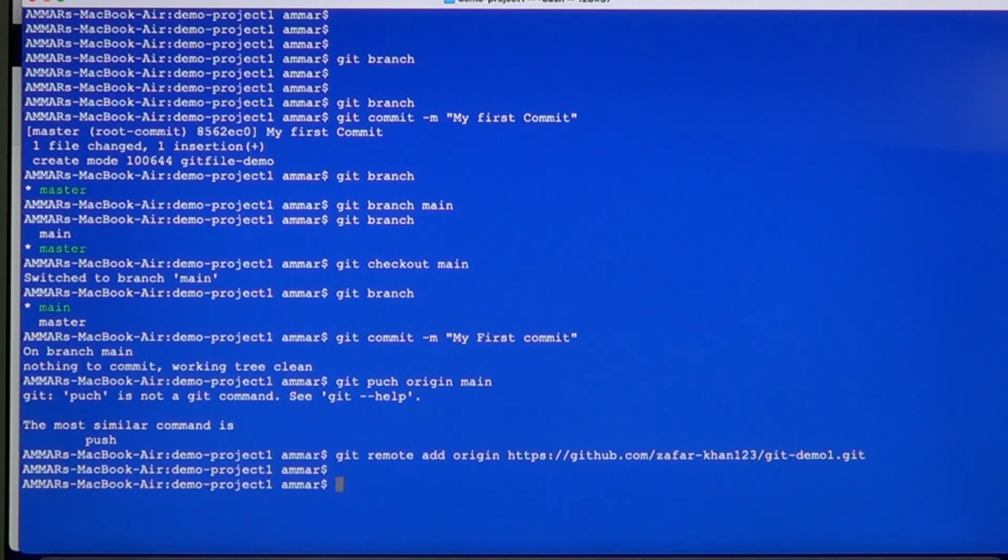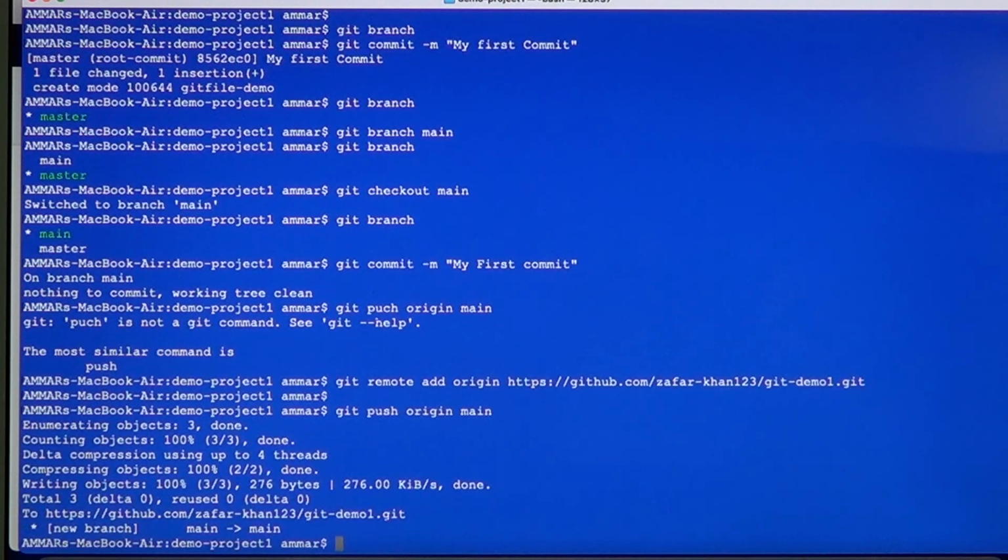Okay, now you can push it. So git push origin main. Yes, it is. So we have pushed now whatever file we have created and the code we have written over there. We were doing it wrong because we were not connected from local to remote repository. We have already discussed, first we have to connect from local repository to remote repository, then only you can push it, otherwise not.